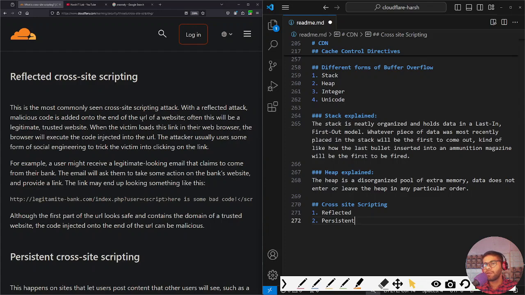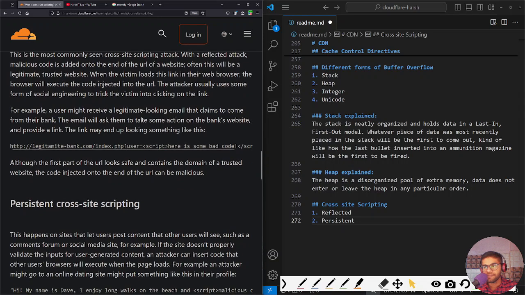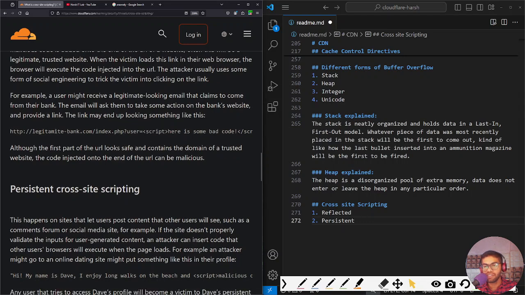The most commonly seen cross-site scripting attack is the reflected attack, where the malicious code is added onto the end of the URL, with something like user equals script. Here is some bad code. Although the first part of the URL looks safe and contains the domain of a trusted website, the code injected into the end of the URL can be malicious.